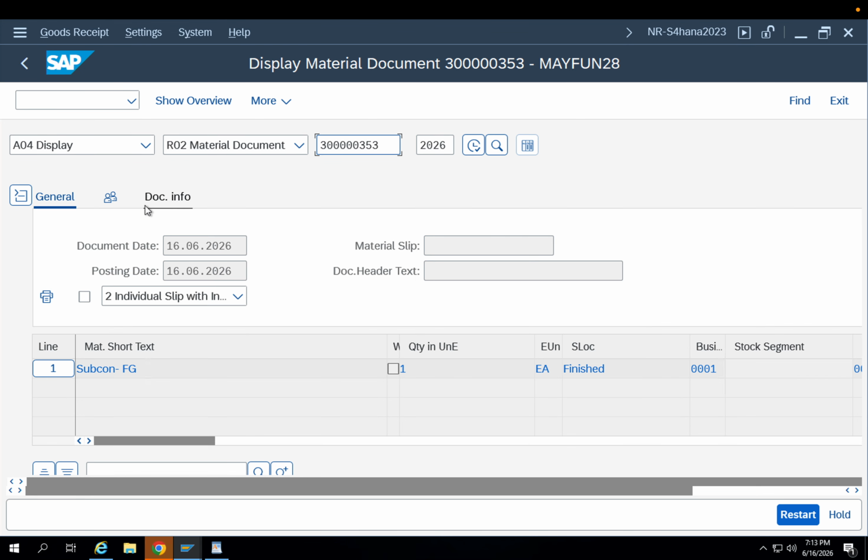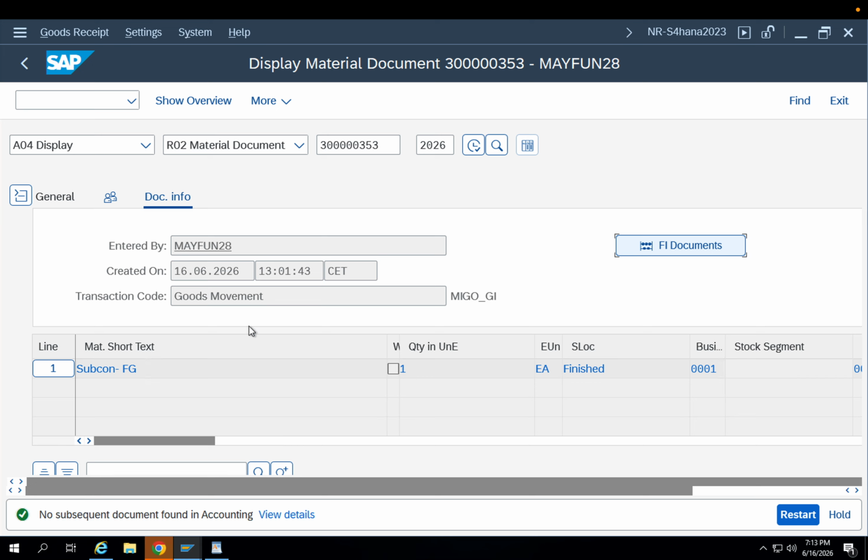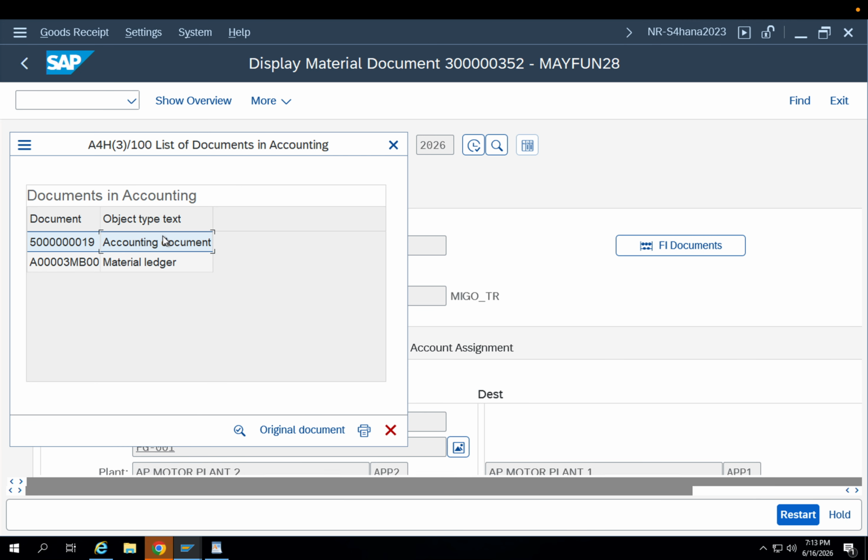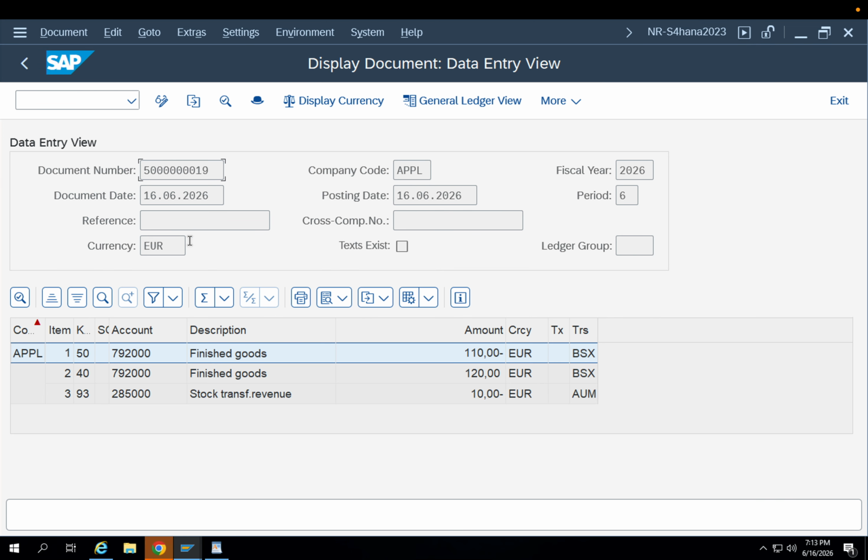So here you can see when you are transferring the stock itself, you got the FI documents. Why is it hitting? Because you are transferring the stock from one plant to another plant, both having different accounting information, both having valuation area at plant level.